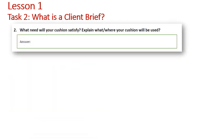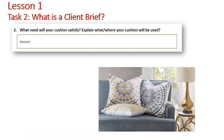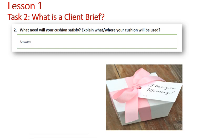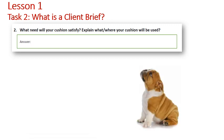Okay, so now we've got the questions. You need to answer more questions, and this is the next part of this sheet. First question, which is number 2 question on the sheet. What need will your cushion satisfy? Explain what or where your cushion will be used. For example, it could be used in the bedroom, or in the lounge room. It could be used in the man cave. Maybe you're giving it to mum, or maybe it's your best friend's birthday, or maybe it's your 4-legged bestie's birthday. So whatever you decide to make your cushion for, and why, write the answer in here.